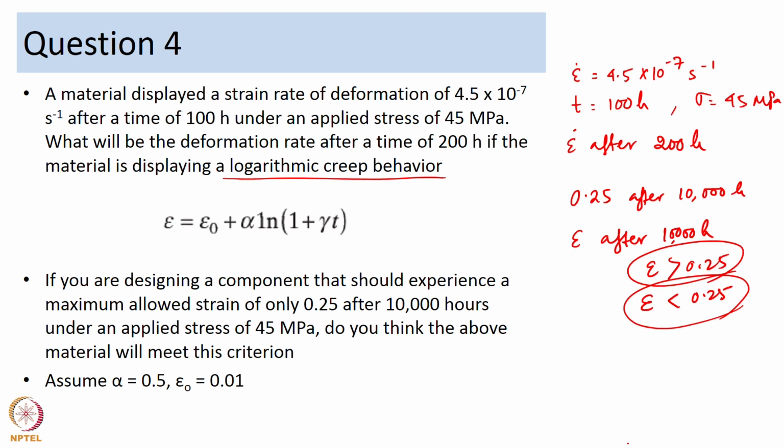So, basically these are the two parts. First part is find out the strain rate of deformation after 200 hours. The second part is find out the plastic strain after 10,000 hours of operation and check whether it is meeting the required performance of only 0.25 plastic strain. So, we are going to solve this in the next page.